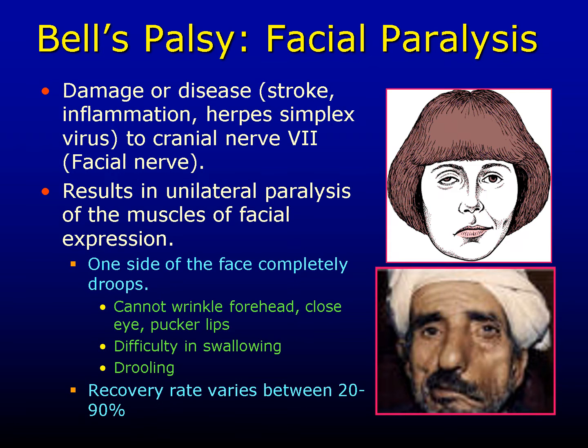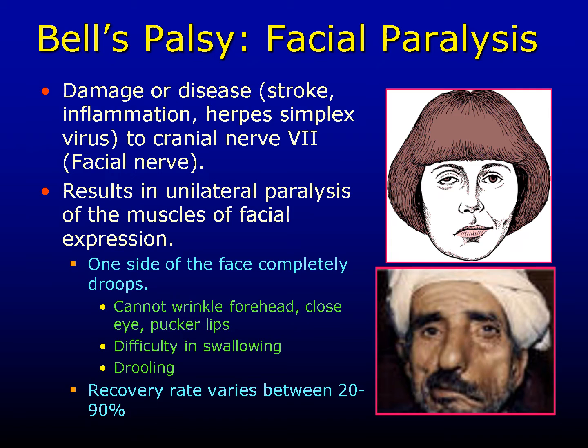Sometimes certain conditions, such as viral infections or a stroke affecting one side of the brain, result in paralysis of the muscles of facial expression due to damage to the facial nerve which controls these muscles. If the lesion is due to a viral infection or temporary inflammation, then the recovery rate is good. However, sometimes stroke victims never completely recover and are plagued with unilateral paralysis of the facial muscles.